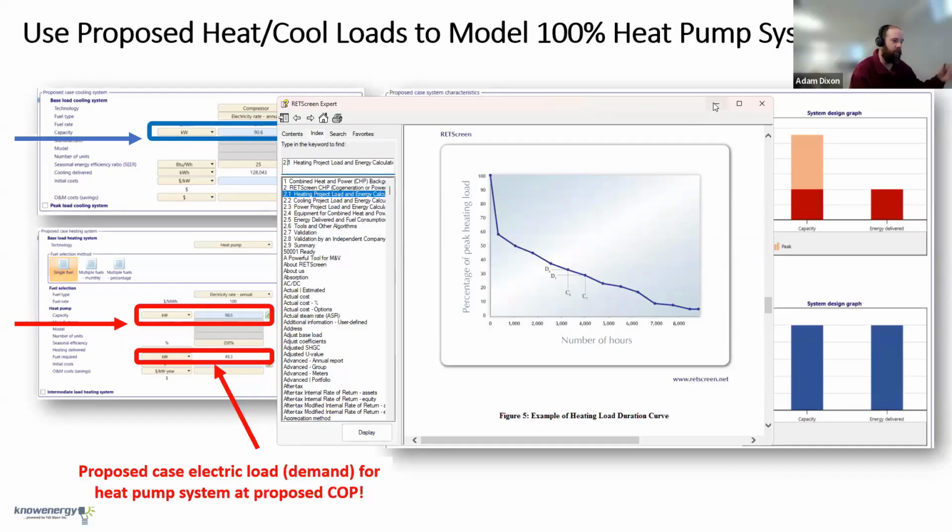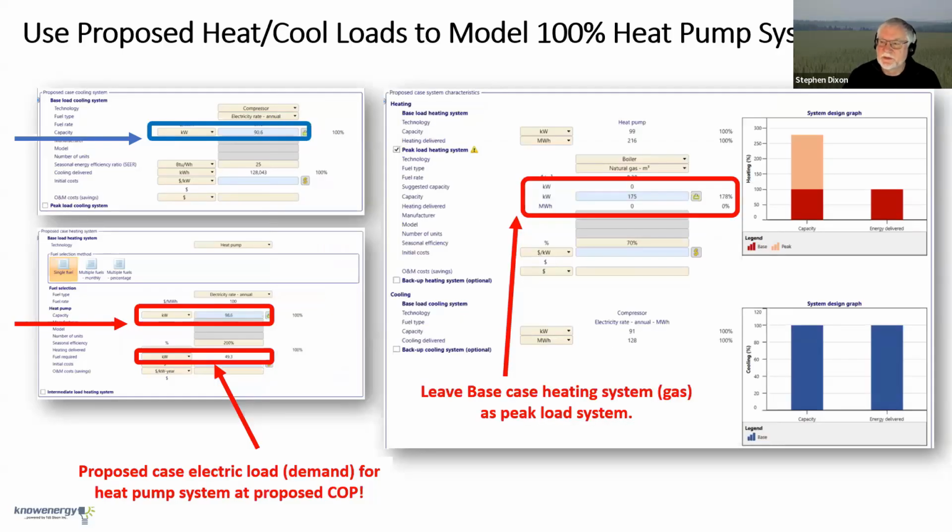So we don't need to oversize our system electrically for only a very small percentage of the time. And it's interesting, Adam, you probably already have a lot of built-in capacity with that natural gas boiler. But Adam, on that graph, the big curve there goes upwards at about 60 to 70% of load, right?